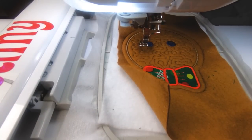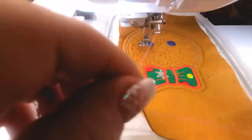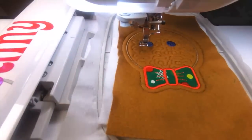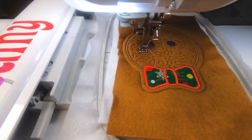Can I help you, Don? I lost it. It scrolls so quickly. Louise said they told their 13-year-old, who saw it and asked what it was, that it was a gingerbread man. She asked where the body was. Oh. Did somebody eat it? Well, very nice. It's possible, and it was probably Don who ate it. It's just a face to put a cup on, which sounds really terrible, but I'm going to be doing a gingerbread man, like the whole body of them on a mug rug too, because I really like it. It's cute. And thank you, Jet Mail, I hope I said that right, for $5. Oh, thank you very much.